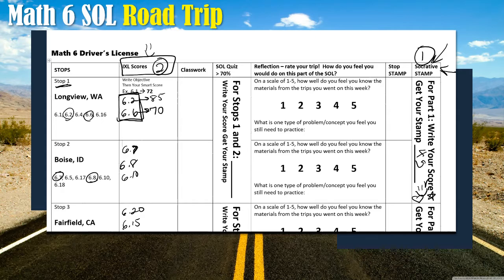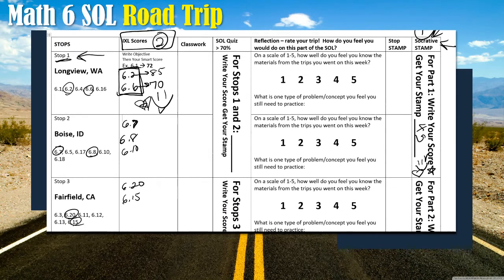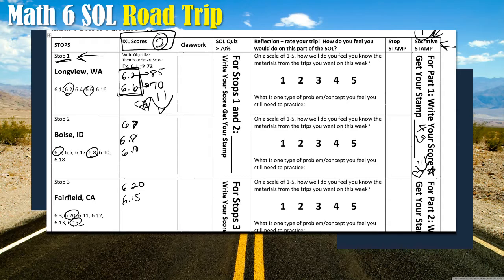Some of these have a few more IXL links for you to do. But overall, I'm going to look at each one of the links you did to practice. And if you did those IXL links that match up with the stop, I'm going to give you a smiley face, heart, star, or the check. That's going to go there. And so your goal is to get every box completed with a stamp.